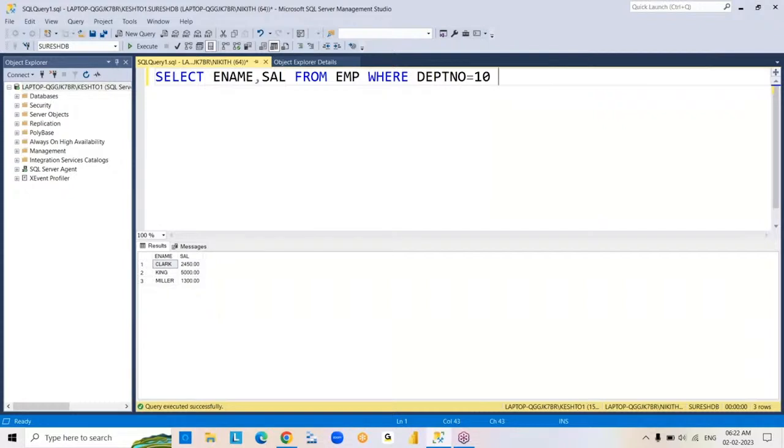What happened now? Only department number ten related ename salaries retrieved. Please check it. Selected data. That is the scenario.